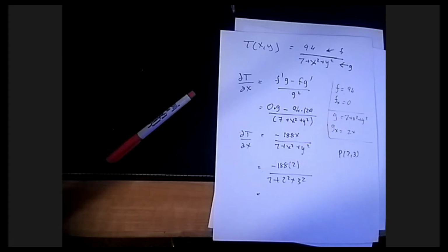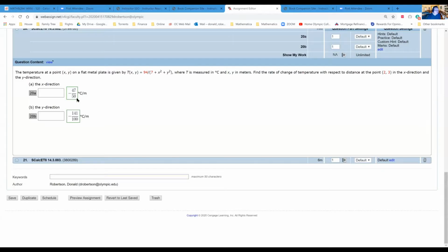Right, did that make sense? Let's go back and check what the answer is. So one of those answers is negative 47, and the other is negative 141. Now, if you're doing something in the x direction, so you're doing a slice that's parallel to the x-axis, can you see what you're doing there? You're picking like y equals 1 and doing a plane parallel to it, or y equals 2. So you're assuming that y is a constant. So the derivative with respect to x is the x direction. The derivative with respect to y would be the y direction answer.